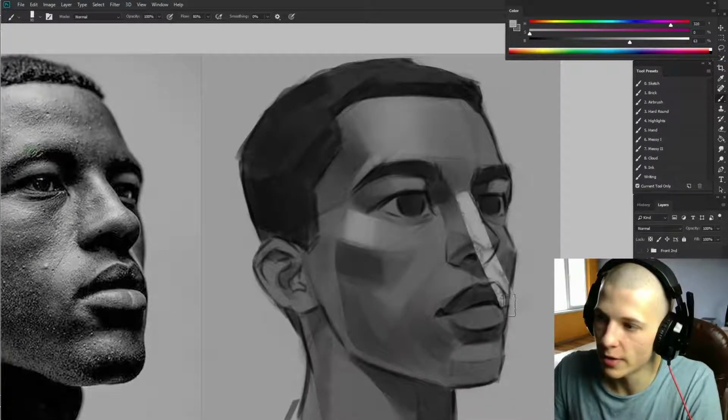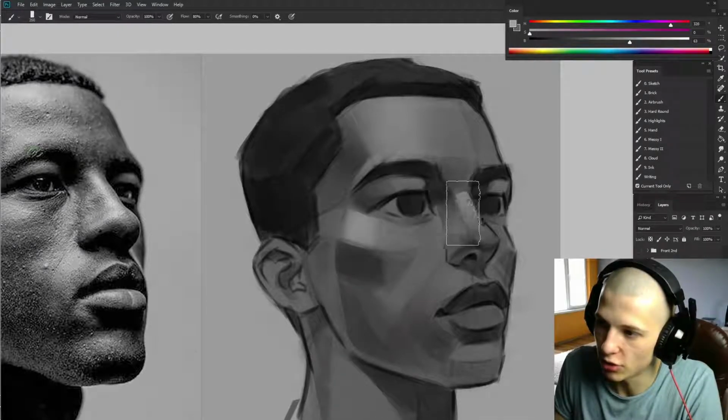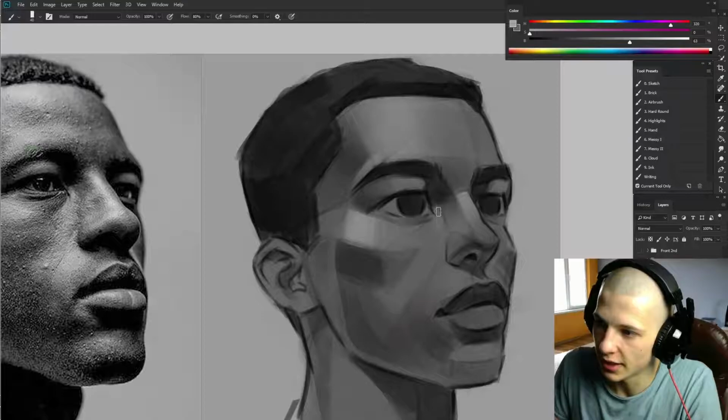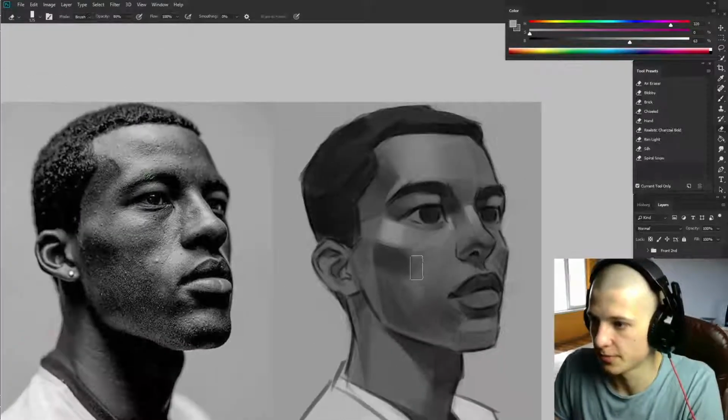Because I want to glaze this whole area, I glaze really slowly this way, then a really small brush stroke like this, and then the lasso tool for a hard edge.